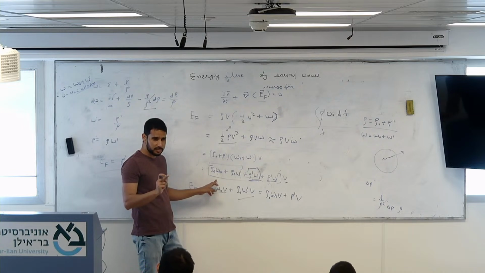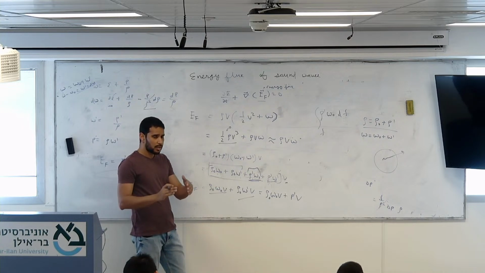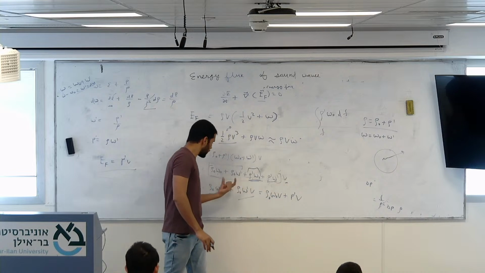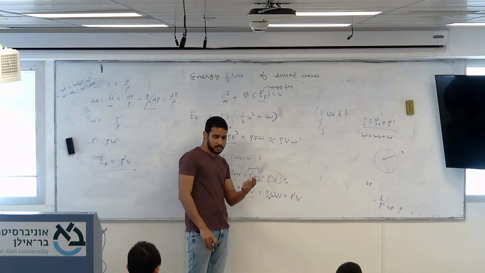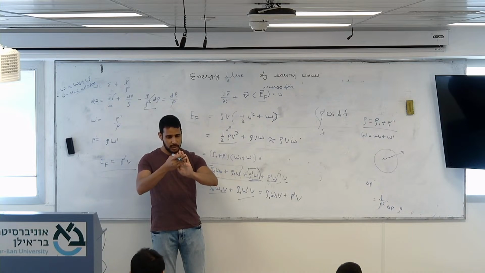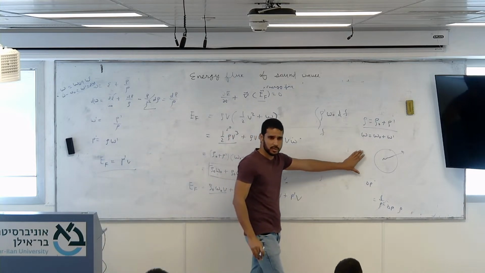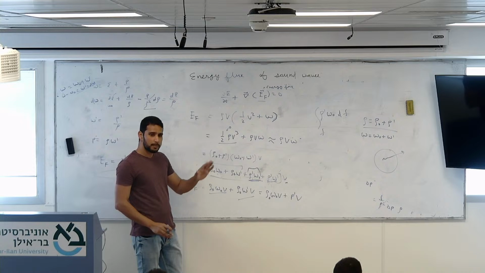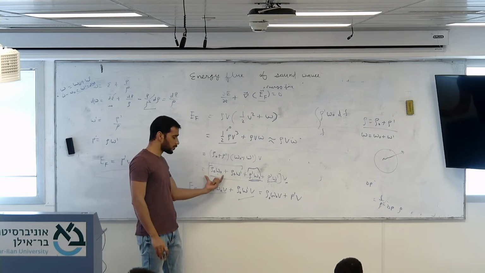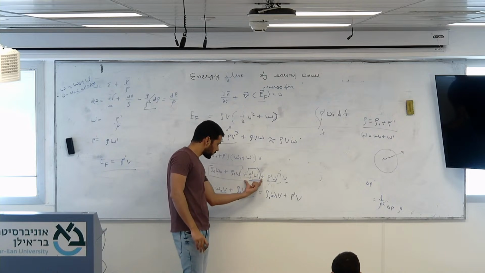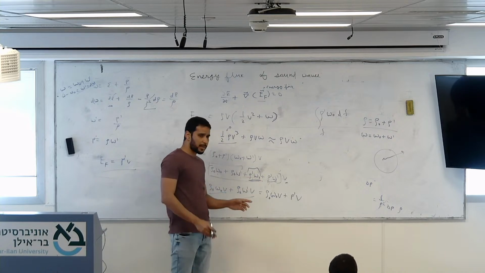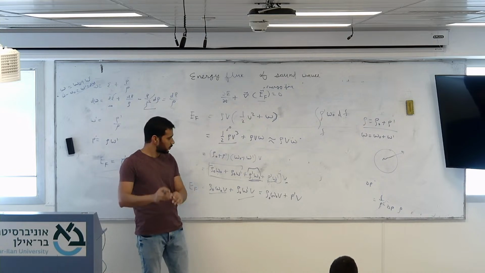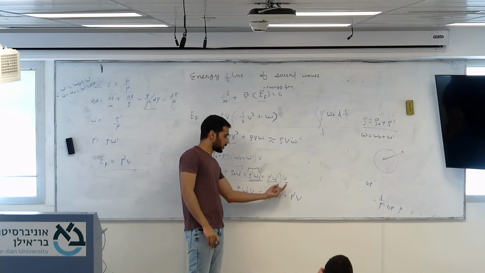But what we are interested in is what is flowing because of the perturbation. Because of the perturbation, when you take this rho prime, rho 0, and velocity, this mass is not flowing out. Our assumption is that the matter is only oscillating. It's not flowing out of the surface that we assume here. When it does not flow out of the surface, it does not contribute to the energy flux because of the perturbation. This is why we don't consider this. When we take rho prime, what it means is, because of the perturbed density, is any mass flowing out? No. So this also does not contribute. So we remove these two terms.